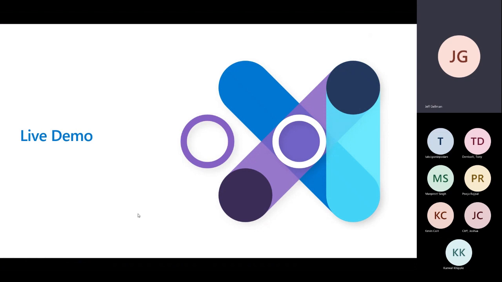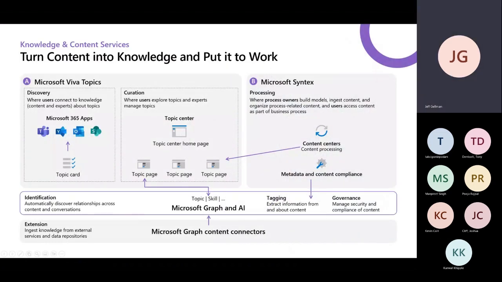Let's come back here. And now on the demo you've just seen, Viva Topics creates those topics cards, topics pages using AI, which are curated by experts and collected inside those topic centers. Those topic pages are pulling information from the Microsoft Graph, and as soon as you'll be able to use the Microsoft Graph based content connectors to reach out to and index over 100 different sources, as we had talked about earlier, not just for interactive search, but also for topics cards and topic pages.